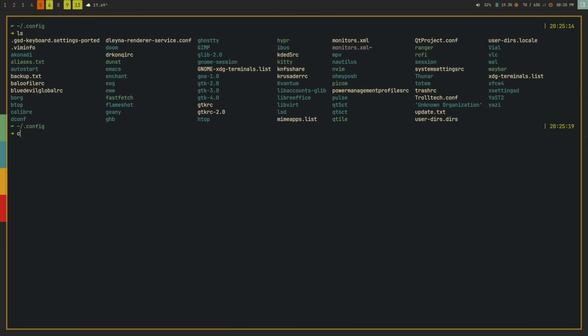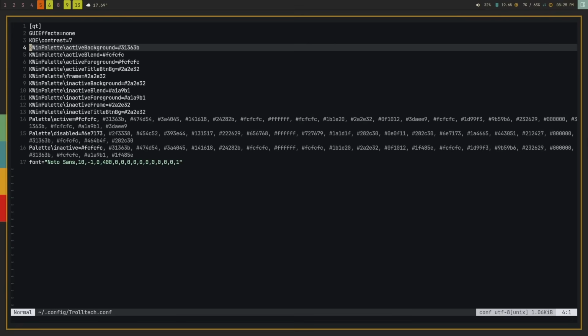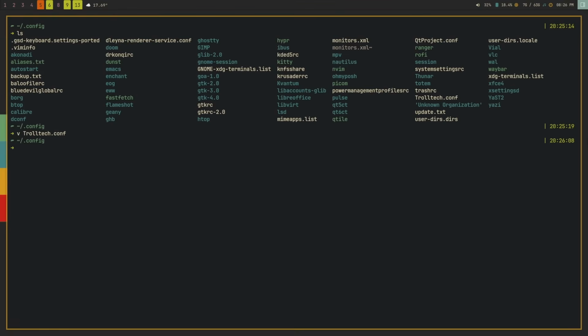I have no clue what that is, so I'm going to actually go in and look at it. This looks like it is something to do with KDE and some kind of theming, but it doesn't actually say what it's for. So I'm going to leave it behind because, again, I don't want to delete something I don't know, and we'll just leave it where it is. It's not hurting anything, so we'll just leave it. So I'm going to also remove RFLSD because I don't use that anymore.